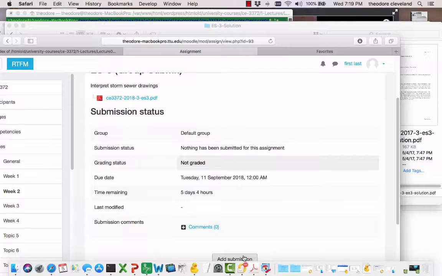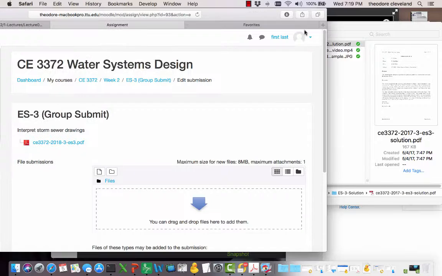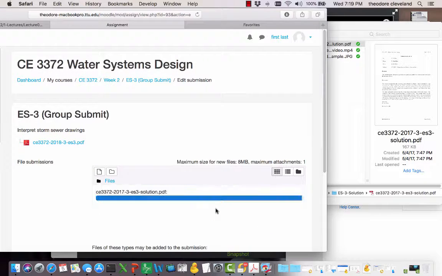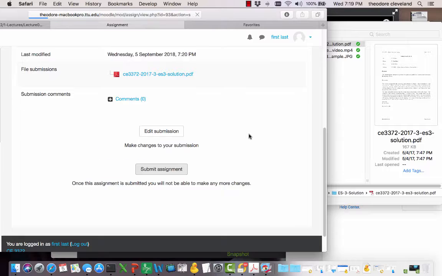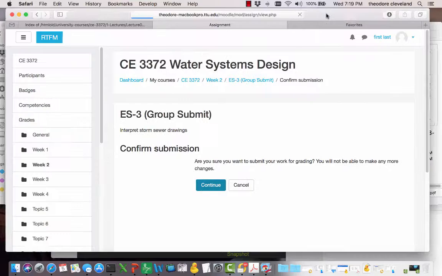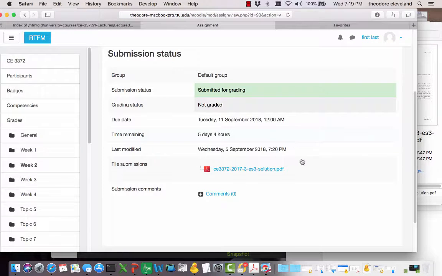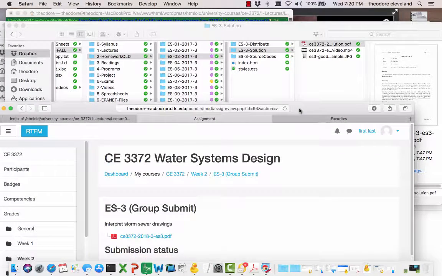And so we were going to go ahead and create a submission. Add the submission. Save the changes. Make the submission and commit it. And hopefully first last isn't assigned a group, because otherwise it's going to be very confusing to the other members of the group. And that constitutes exercise set 3.